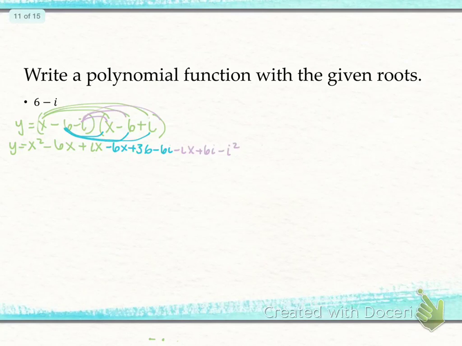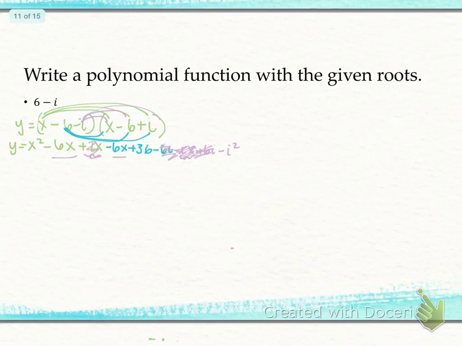So remember, you always have to have the x's, and since it was a positive 6, when we put it in the parentheses, we switch it to minus 6. And we need to do the conjugate. So I need a negative i and a positive i when I put it in. Now let's go ahead and combine like terms and cancel some things out. So it looks like I have positive ix and a negative, so they cancel. And then I have a negative 6i and a positive 6i, so they'll cancel.